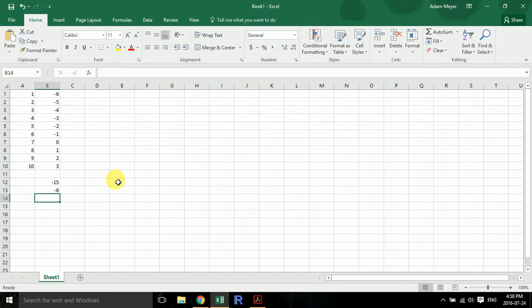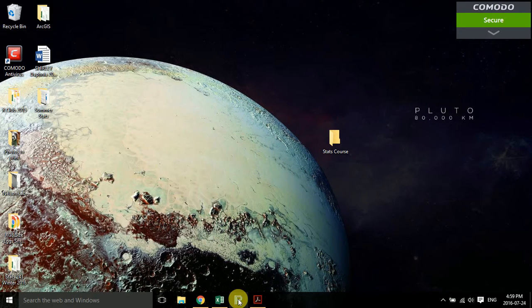There's all kinds of stuff that you can do in Excel that's much more complicated than what we're doing here. But just for now, I think we'll leave it there, just to have seen what Excel looks like. And we can move on to R and see what that interface looks like.